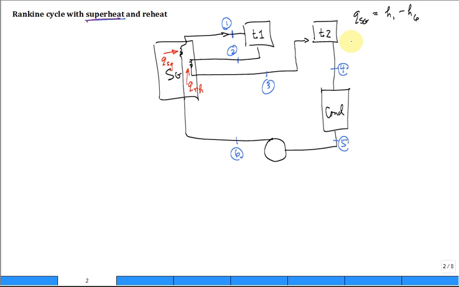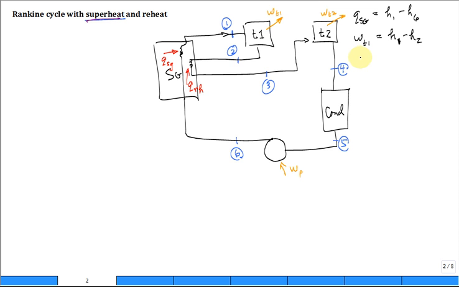And then the work out of the first turbine. I'm trying to calculate this W out of the first turbine, and then we'll calculate the work out of the second turbine, and then the work into the pump. That work out of the first turbine stage in terms of changes in enthalpy is H1 minus H2. So you do an energy balance, control volume analysis. You assume the turbines are adiabatic, which is our standard assumption. You get H1 minus H2.